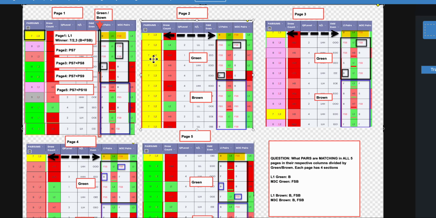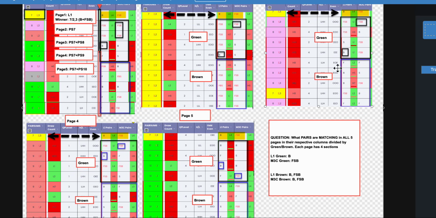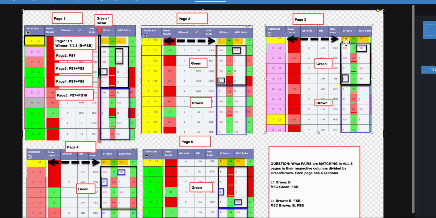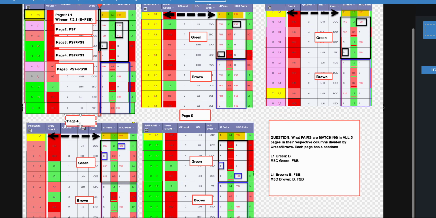Here's page 2. We isolated the yellow. Here's page 3. We isolated the pink, and we kept the 723 up there. Look at that. We mixed a 723 down here with the yellow. We threw it in. Doesn't matter how you do it. They must have a matching back FSB. And this is how you can reduce them. Watch. And this is page 4. We took all the 9s with the yellow winner. Here's page 5. We took all the greens with the yellow winner.